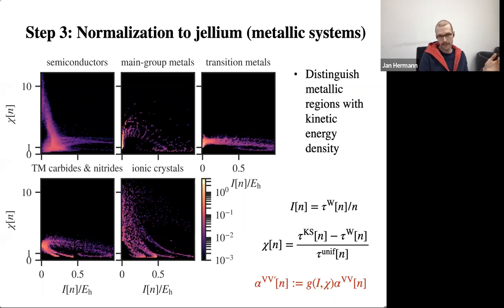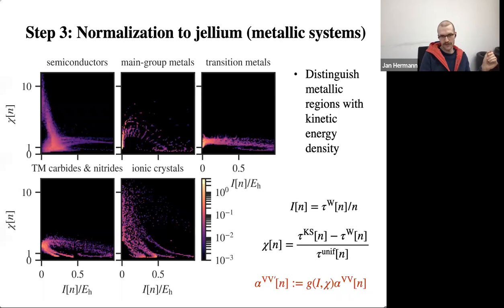And then in the third step, we use the same idea that's used in the non-local functional, and that is to normalize to a uniform electron gas called jellium as well. And because this is now a many-body method, we are using the many-body dispersion Hamiltonian, we can't really use the same trick because the energy is not linear anymore in the polarizability of any given point or atom.